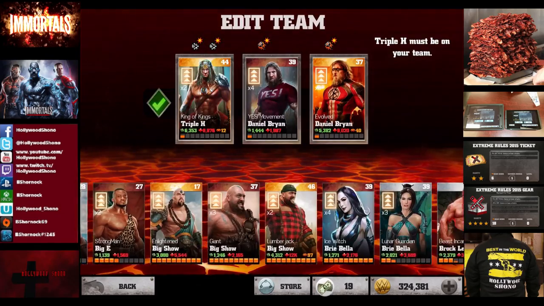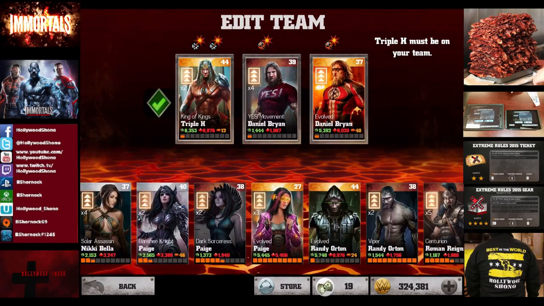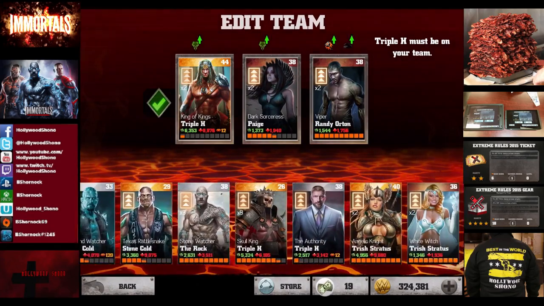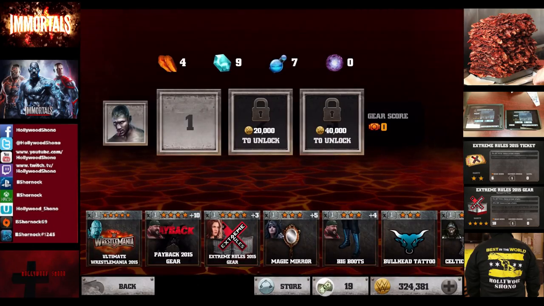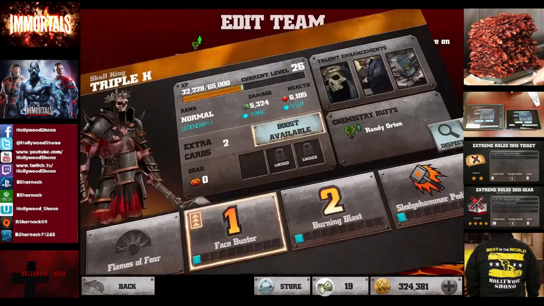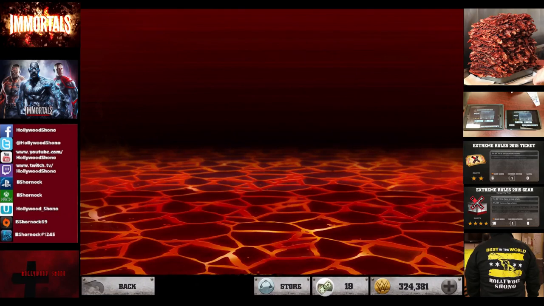So we're going to make a roster change. We are going to put in Dark Sorceress Paige, the Viper Randy Orton, and Skull King Triple H. In case we get shuffle, we're actually going to put the Magic Mirror on Randy Orton and try for an RKO. And with the Skull King Triple H, we're going to give him the Tribal War Paint.